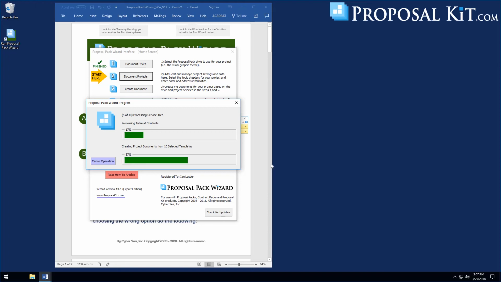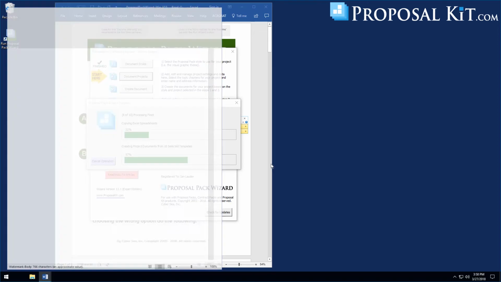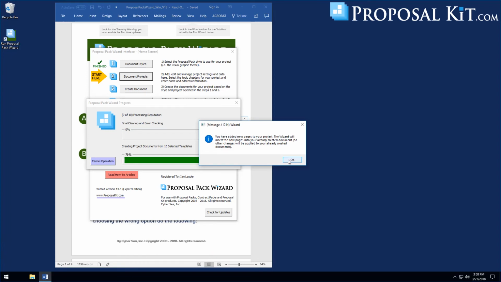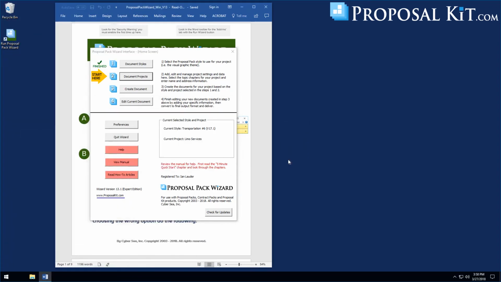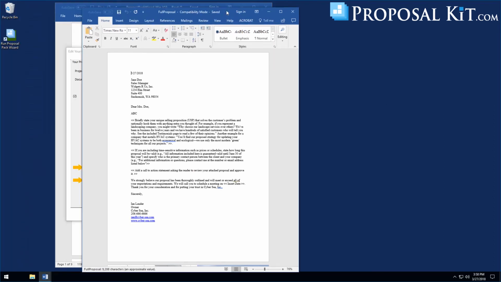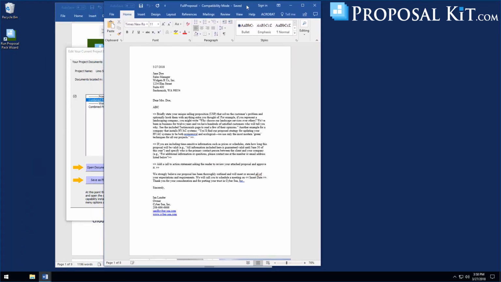So now instead of generating a document from scratch and assembling everything, what the wizard is doing is taking your 6-page template that we'd created in this case, and it is finding where to insert these 4 new pages, and it is updating that template. Okay, now the wizard has finished updating our existing template.